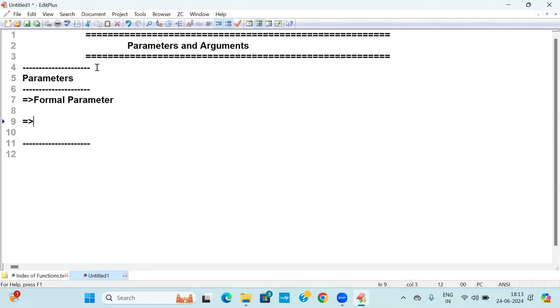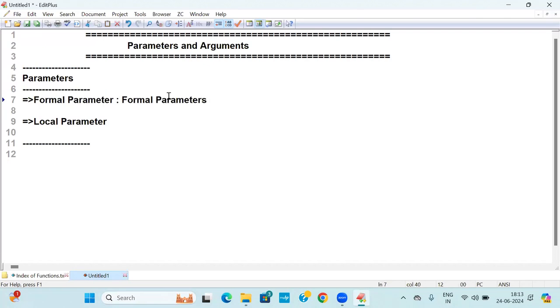Formal parameter is nothing but a variable name used in the function heading. It is known as what? Parameter. If I use the variable inside of the function body, we call it a local parameter. Formal parameter, nothing but what?